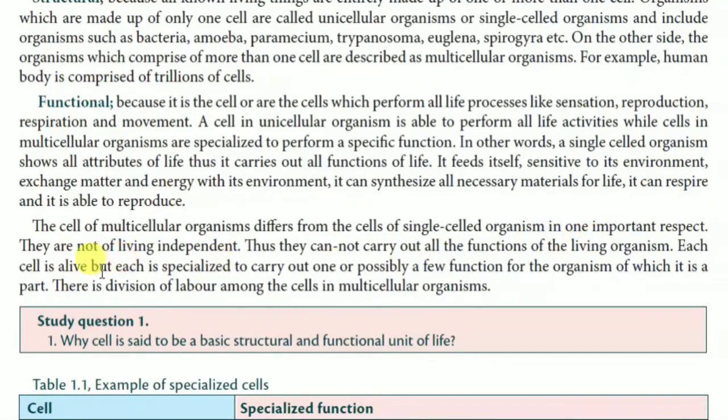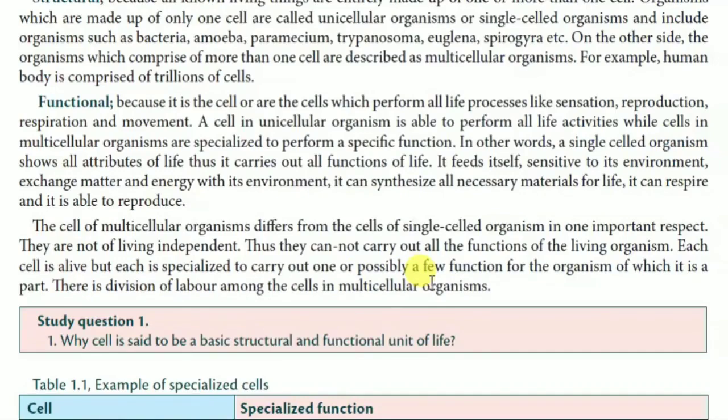Each cell is alive, but each is specialized to carry out one or possibly a few functions for the organism of which it is part. Kwa hiyo cell inakuwa na survive kwa sababu yenyewe ina perform function fulani kwenye ile part iliyopo, unaona, na cell nyingine inakuwa na perform function fulani. Ndivyo ambavyo ipo kwenye multicellular organism. There is division of labor among the cells in a multicellular organism, what you call cell specialization, which we discuss later.